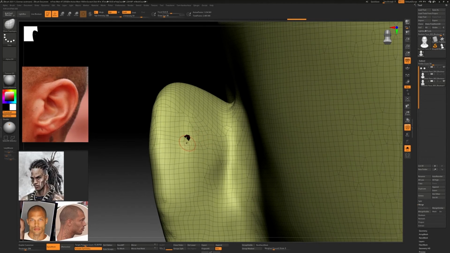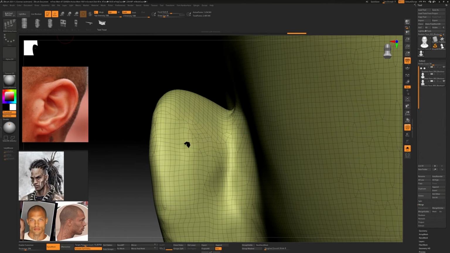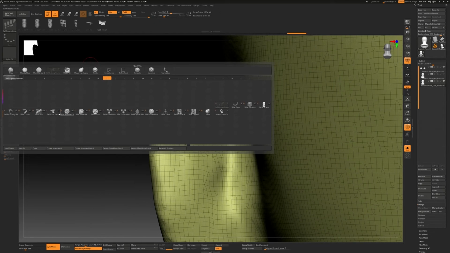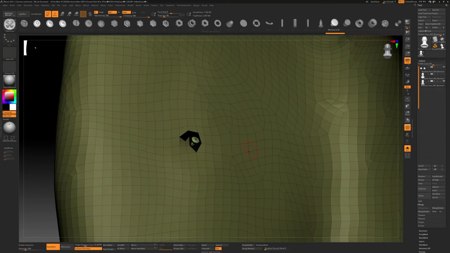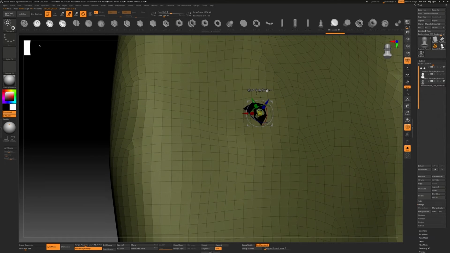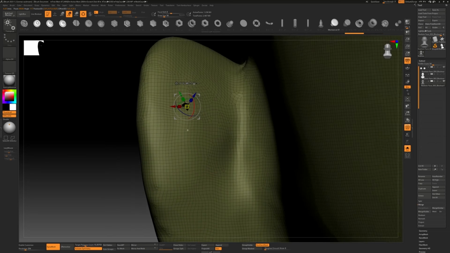For this, I go to the IMM brush, any of them. It could be a cylinder or anything. It doesn't need to be something special, but I just went to one of my IMM brushes, found a bolt, and used it to fill the hole here.